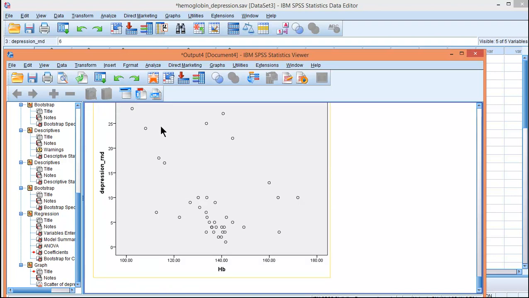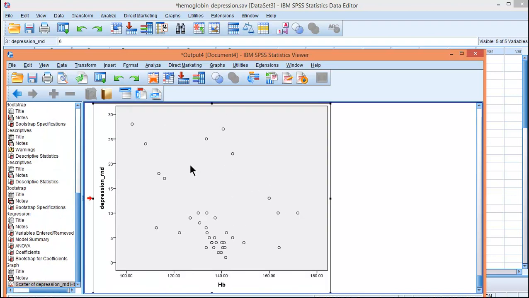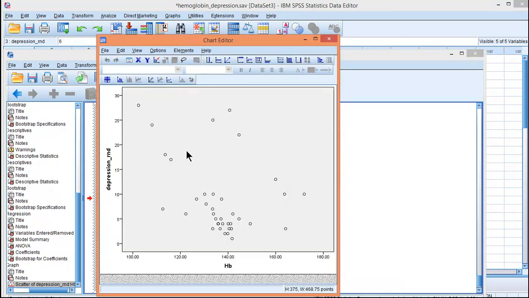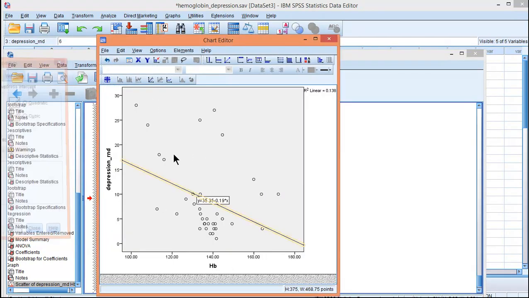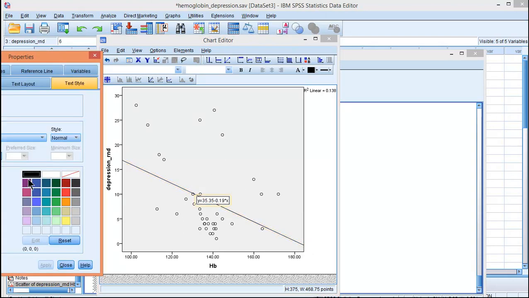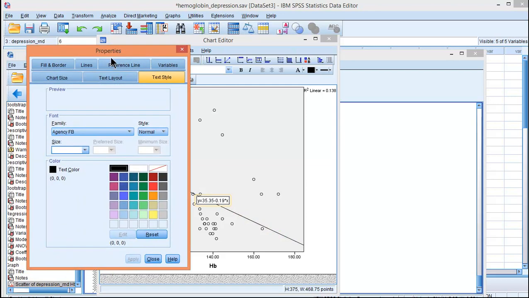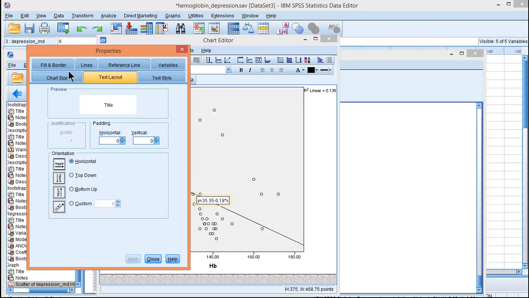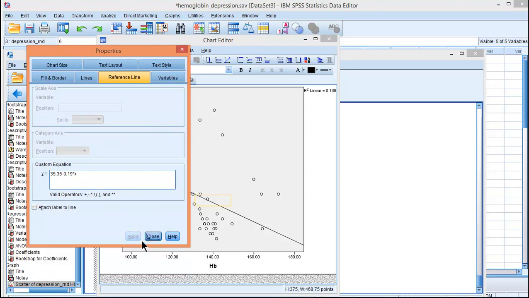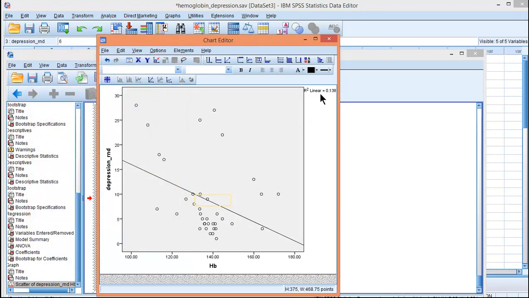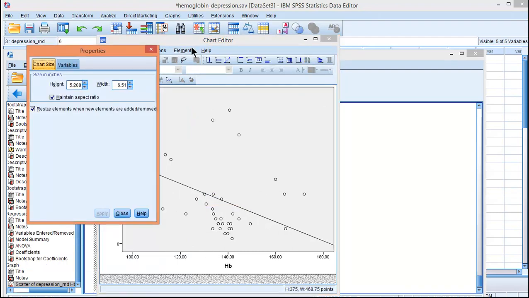It's definitely, there's a downward trend in this. We could actually get the line of best fit. So the downward trend is saying that there is a negative slope there, which means that higher levels of hemoglobin are associated with lower levels of depression. Again, this is based on a real study here. So this is interesting. I want to get rid of the attached label line there. And I'll get rid of this r squared, which is just the percentage of variance accounted for.